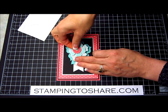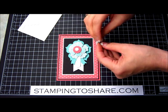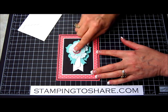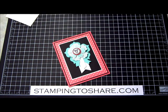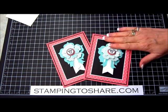All right, so now another dimensional. And then we're just going to pop this thank you right over the top and in the center. Beautiful. And there's our over the top thank you card. And we'll get the original back in the photo. There we go. Aren't they gorgeous?